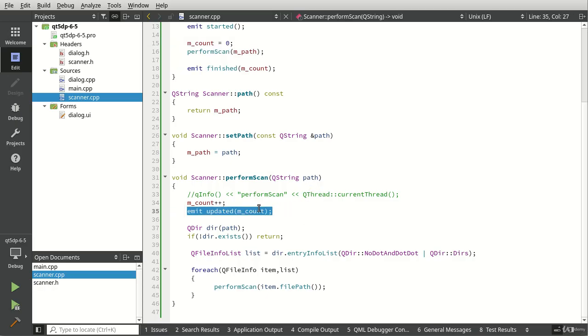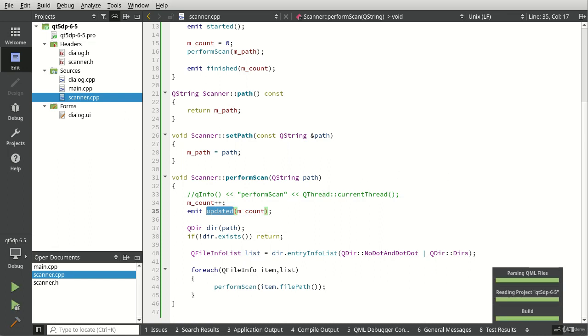Now, if we have a lot of folders, we're going to be emitting this update quite a bit. And if we're hooking directly into the user interface, that user interface is going to get what's called jammed up, or we're just going to flood it with signals, and it's going to start slowing way down. So we don't want to do that. What we're going to do is set that on a timer. And let's give that a build, just to make sure we didn't screw anything up here.